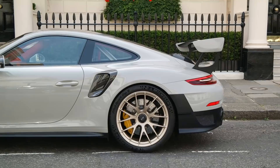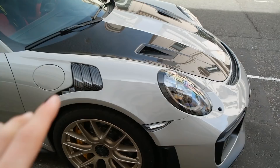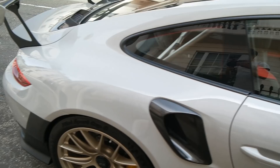I've just bumped into this gorgeous GT2 RS finished in what looks to be Crayon grey, and it's come all the way from Luxembourg judging by the plate. I'm absolutely in love with these cars lately. It's good to see deliveries are well underway here in the UK — and apparently in Luxembourg too. Props to the owner for driving all the way to London. It's fitted with the all-important Weissach Pack, so we've got the upgraded wheels, carbon all over the car and onto the spoiler, and these gold wheels complement the Crayon grey so, so well. Pretty bold red-accented interior too — this thing is dripping in carbon.